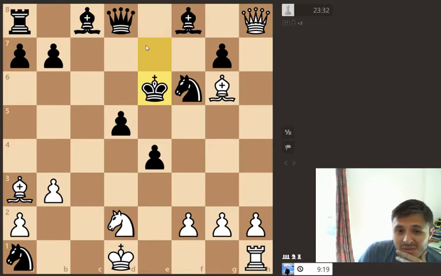So my bishop's under attack now. Well, I take with the bishop. So I take with the bishop, and he plays. He can't play bishop to g4 check, fortunately. He plays knight to g4. What does that do though? Okay, so I'm just thinking take with the bishop because I'm hoping to somehow win that knight after.